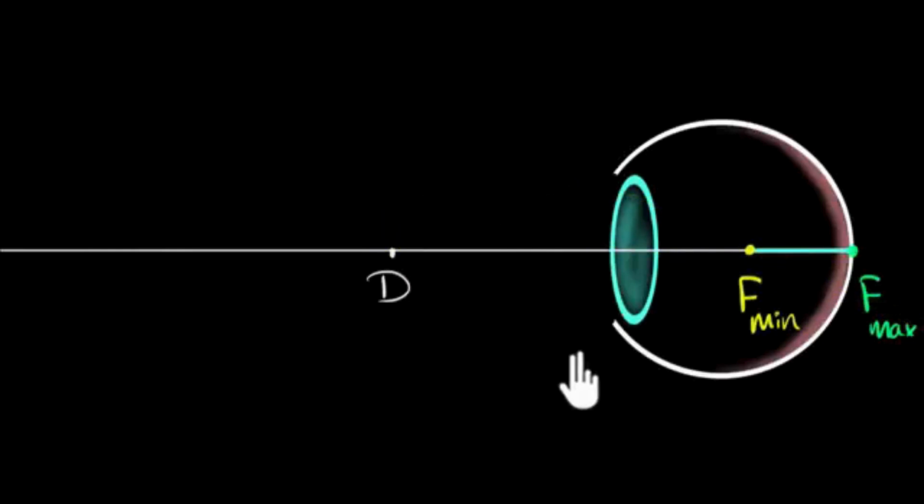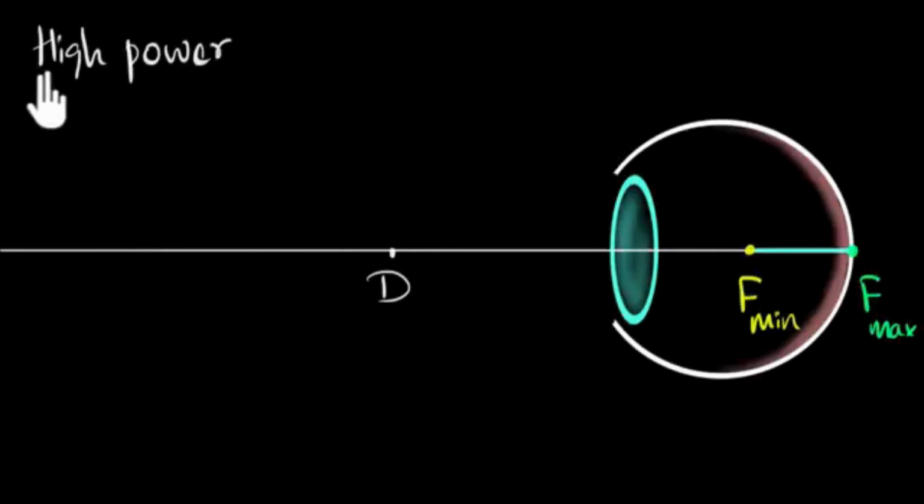Alright, now let's come to the defective eye. So what causes these defects in the eye? Well, the short answer is the power of the lens is a little bit higher than usual or a little bit lower than usual. We'll look at why and how that happens a little bit later, but let's explore these cases and see what happens. So let's consider the first case, where the power of our lens is a little bit higher than usual. So let's say a little bit high power.